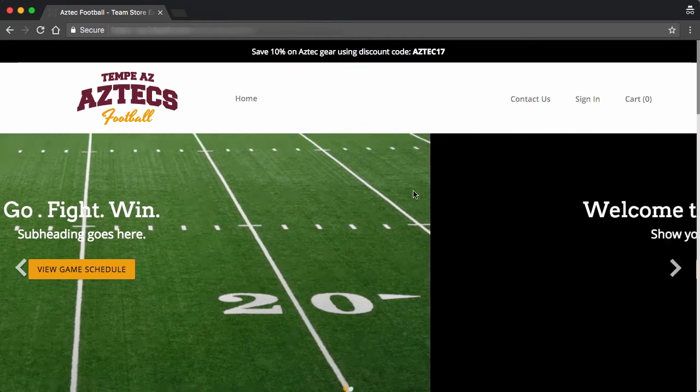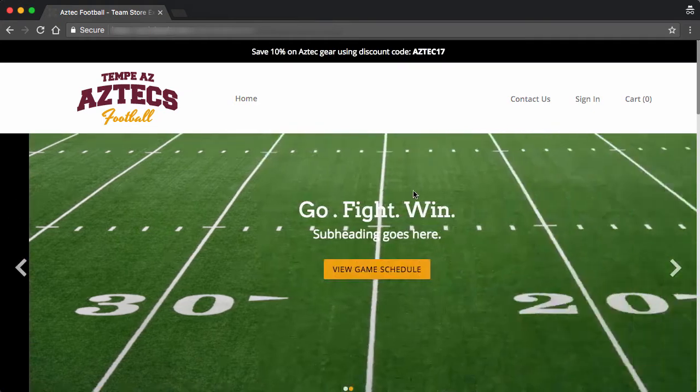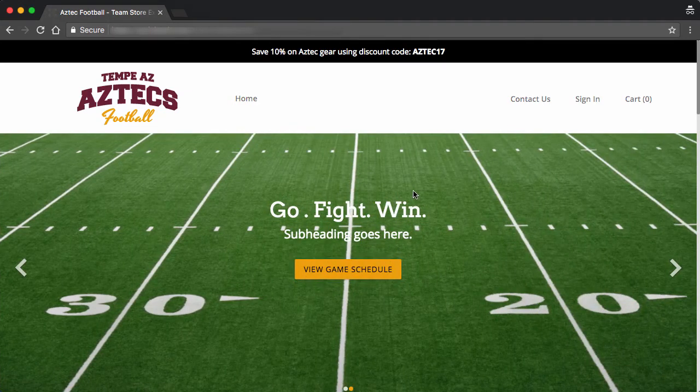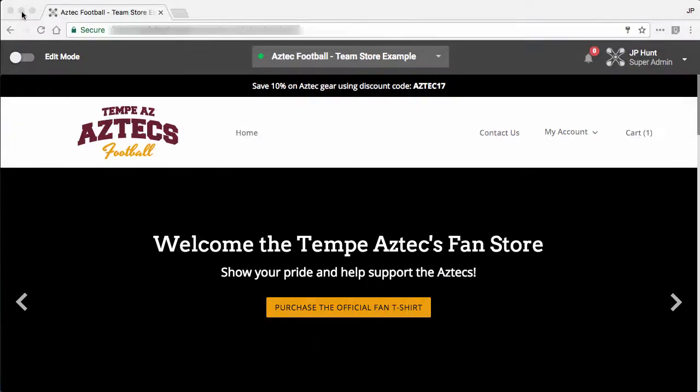So here we have two slides, and notice how those slides animate between the two slides. So again, this is a great way to display any kind of messaging, whether it be instructions, branding, or a call to action, like maybe you're featuring a special product. So let's dive in now and talk about the details for taking full advantage of the Slideshow component.